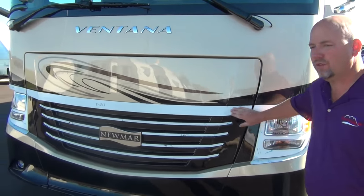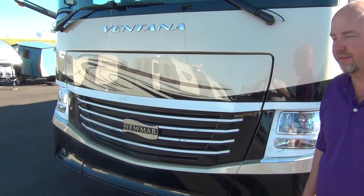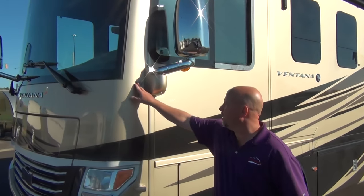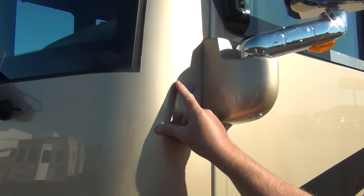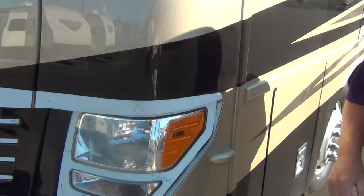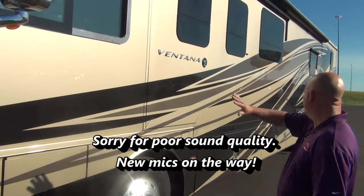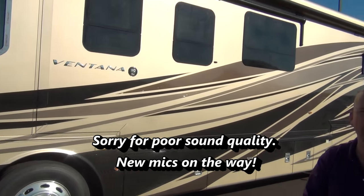The front end really didn't change much. These are all reflective and mirrored once we get it ready — right now they're protective covers so we'll leave those on. We do have the clear coat diamond shield; it's very difficult to see, but this entire front end has a mask across it that protects from bugs, rock chips, and that type of thing.